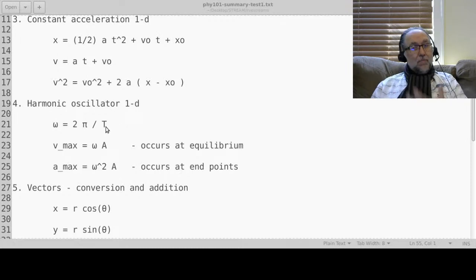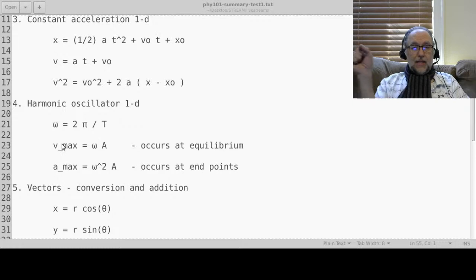There it is right there. But capital T, you could rewrite these equations in terms of capital T, but they're more interesting in terms of this omega, which appears over and over and over again. And so omega is equal to 2 pi over capital T, the angular frequency. You don't actually measure it in the lab. You measure T in the lab, but omega is useful in the equations.